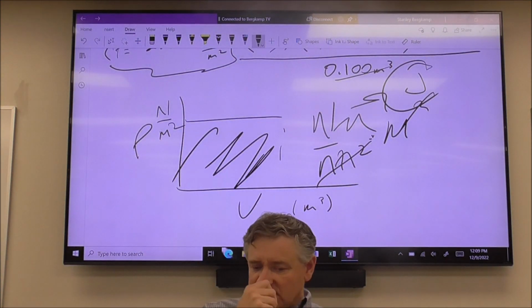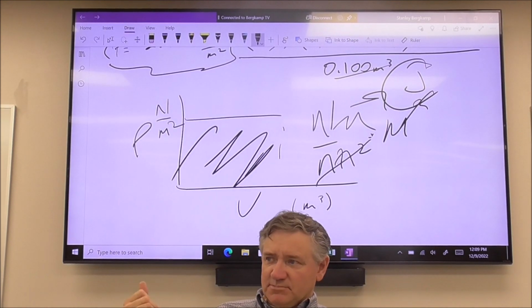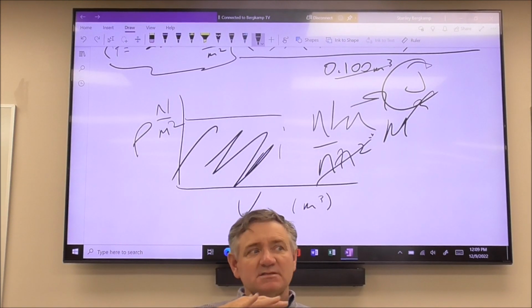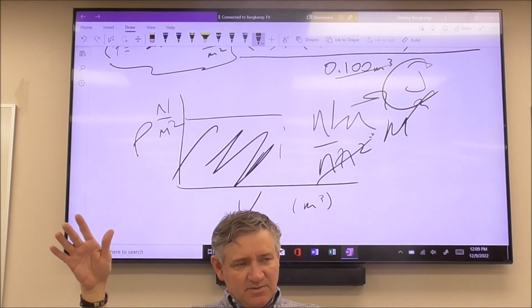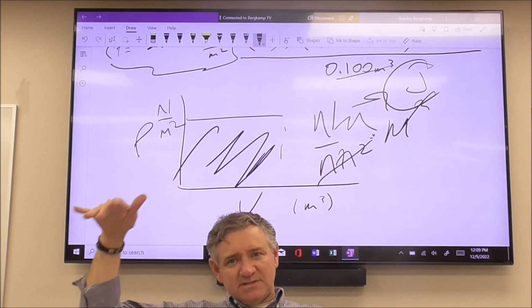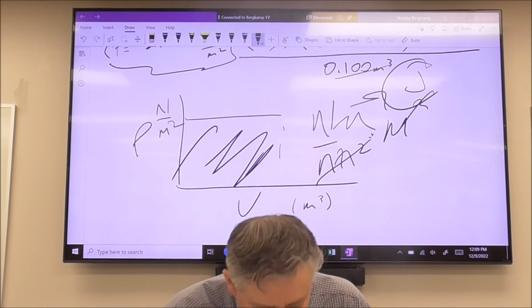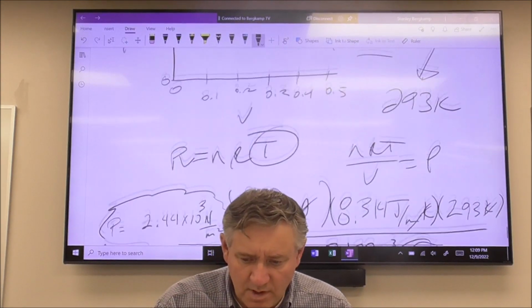So what we're going to do first is we're going to go through the most complicated of the 3 isos, okay? Which is isothermal. That's the most complicated. The other ones are pretty simple after you figure out the isothermal one. So that's why I'm going to start with the most complicated one, and then I'll end up with the simplest one. Okay. So what we're going to do is we're going to go to this graph.